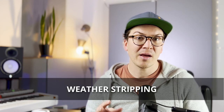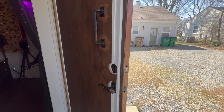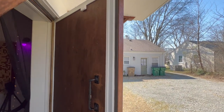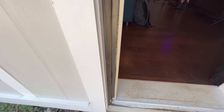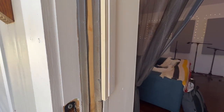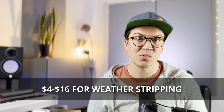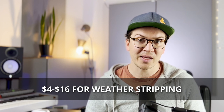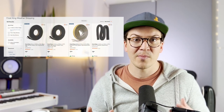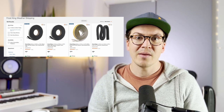The next thing you're going to need is some weather stripping. The other side of soundproofing is making sure that your door is airtight. In my studio, we use frosking weather stripping — just normal rubber weather stripping that you put around your door to cover up any holes where air could get through and therefore sound could get through. Frosking weather stripping varies in size and price, but anywhere from about $4 to $16 is what you could expect to spend. We used the three-quarter inch on my door, but you'll need to experiment.